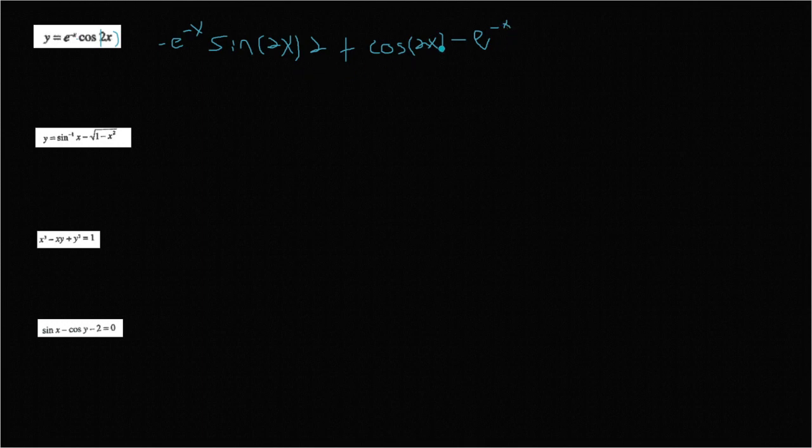And so you could go work this out by pulling out a negative e to the x and whatever, but this is simplified enough. If it was a multiple choice, I guess we will simplify it here. So we're going to have negative e to the minus x. And so that will just leave 2 sine 2x plus cosine 2x.